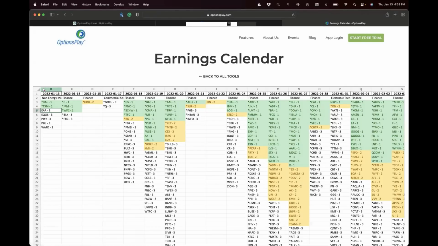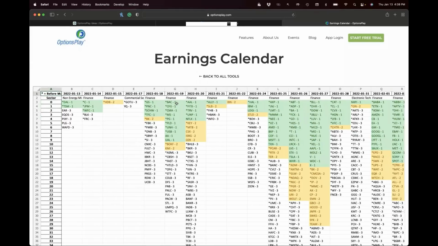So as you can see across the top, these are the dates that are reporting. And as you go down, it tells you how many stocks are reporting on that day that are very liquid. I will tell you, whenever it comes to earnings season, I will not trade something that's not liquid. Especially with earnings season, I know I need to get in and out sometimes very quickly. I will not trade something that is considered not liquid.